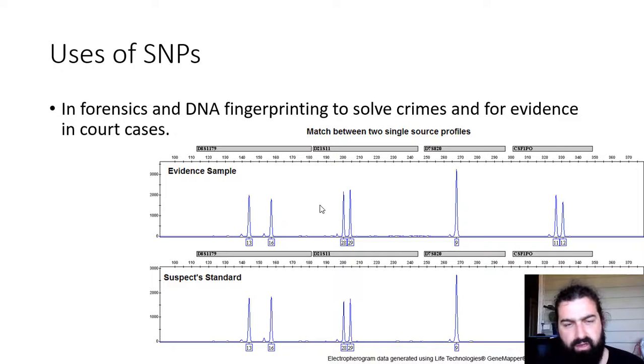So if a person has a lot of SNPs that match evidence found at a crime scene, as in this case here, you can see every single SNP is a match, that would tell us with very little error that that person had to be at that crime scene because they have so many of the SNPs. Remember, we have millions and millions and millions of them, and we might sequence 100 or 1,000 in a crime case, and if a person shares all of them, there's almost no chance, like we're talking 1 in a trillion or 1 in a billion at the minimum, of another person sharing it. So we have very strong evidence.